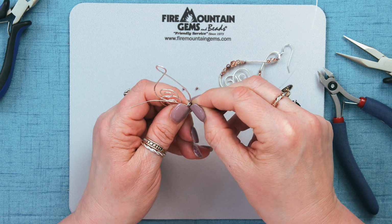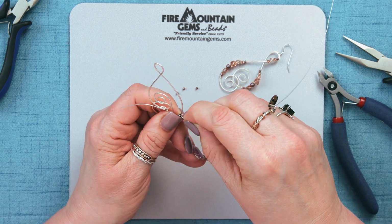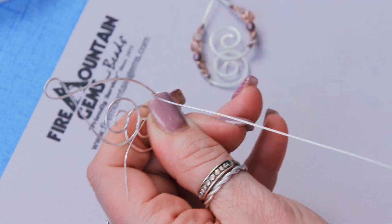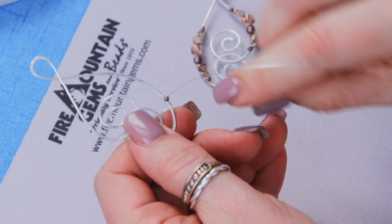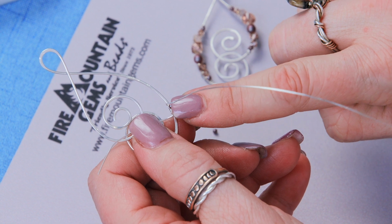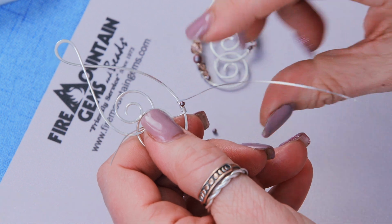Just like that. And I'm going to clamp that there with my finger, go around and back through the piece and up, nice and taut. And now I've wrapped the first bead on there, and having made that 90-degree bend, the bead stays nice and on top of the wire that we're wiring it onto.